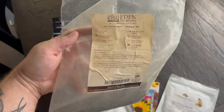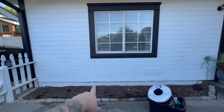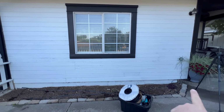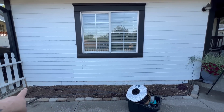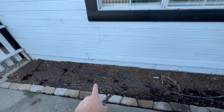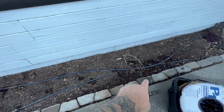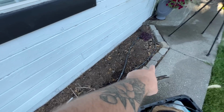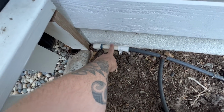And then these are the cosmos that I bought. So the Sensation mix. So we're in front of the house, and this is the area that they're gonna go. We have this length of bed. It's like 14 feet or something like that long. And I need to tear out the drip that's already here. This is just some black poly, and I had just randomly popped in emitters anywhere that I had a plant. It's connected over here, and so this is on its own timer.